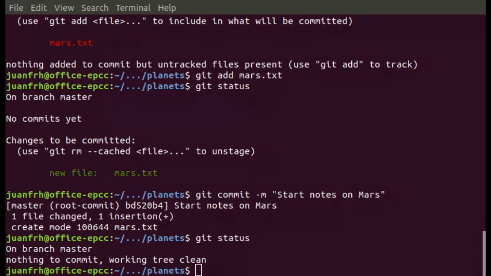We will see later how we can save the repository on our GitHub account, but you need to execute git push to send these changes to the remote repository. We will see that later.